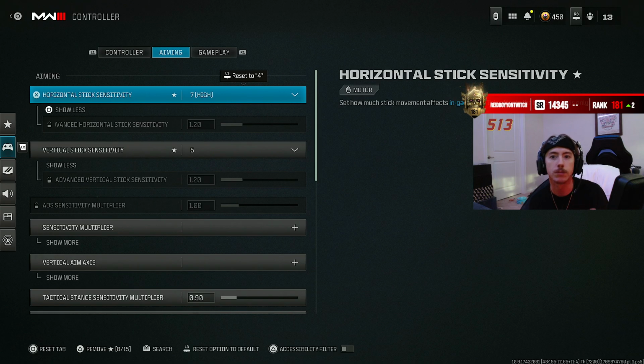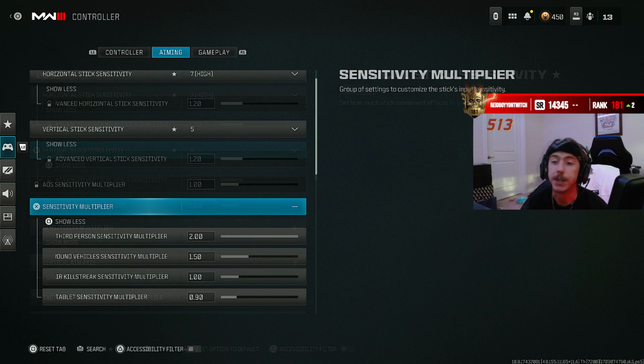You want your aim to be as good as possible, and playing on higher than 10, playing on max sensitivity, you're being detrimental to yourself. You're hurting your aim. So it is just not worth it to play on too high of a sensitivity. Again, I would say 10 is the absolute max you should go on. 5 is the absolute minimum. I'm right in the middle at 7, 8, anywhere in there is definitely the sweet spot for you to be at.